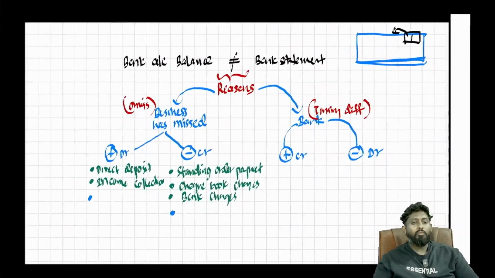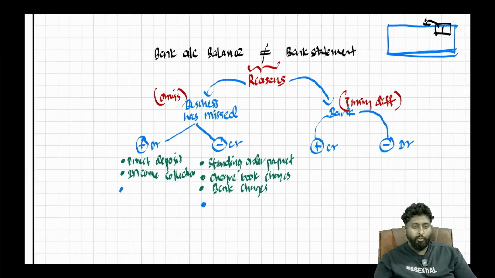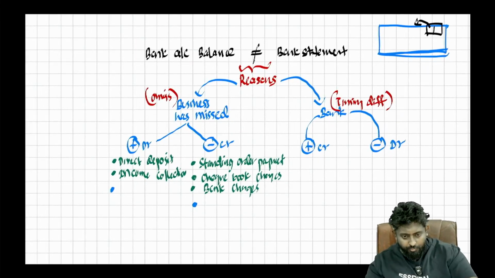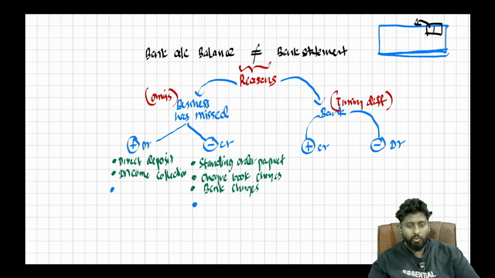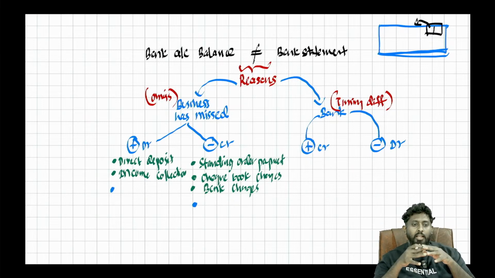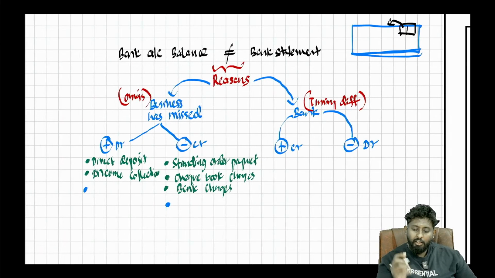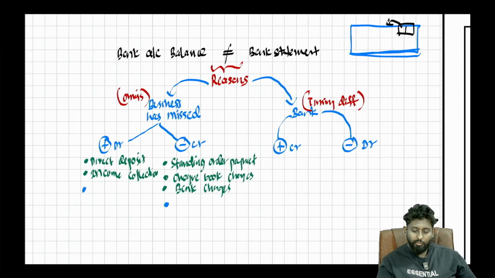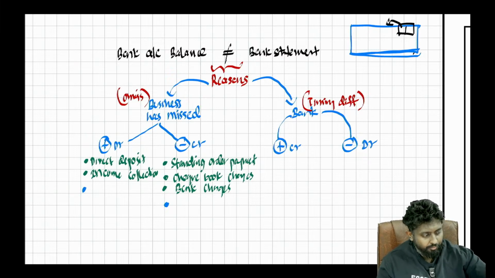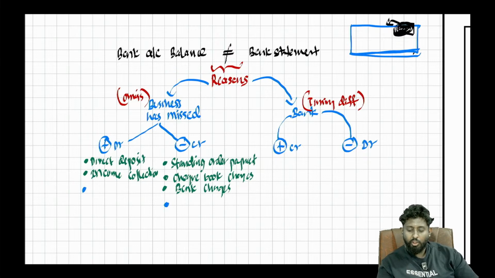So as I said, for you all to understand this concept about dishonored check, unpresented check, unrealized check, a student should be well aware about a check, especially the date that is written on the check. For example, today is February 21.